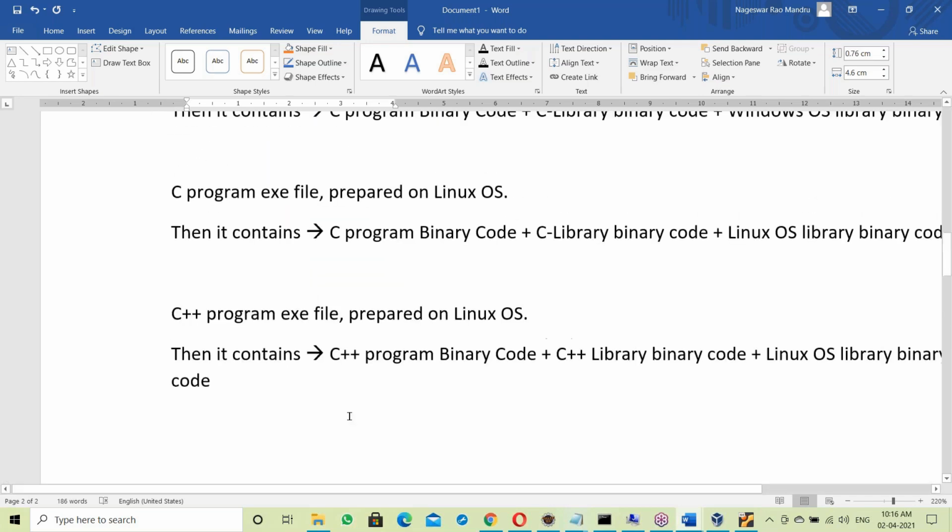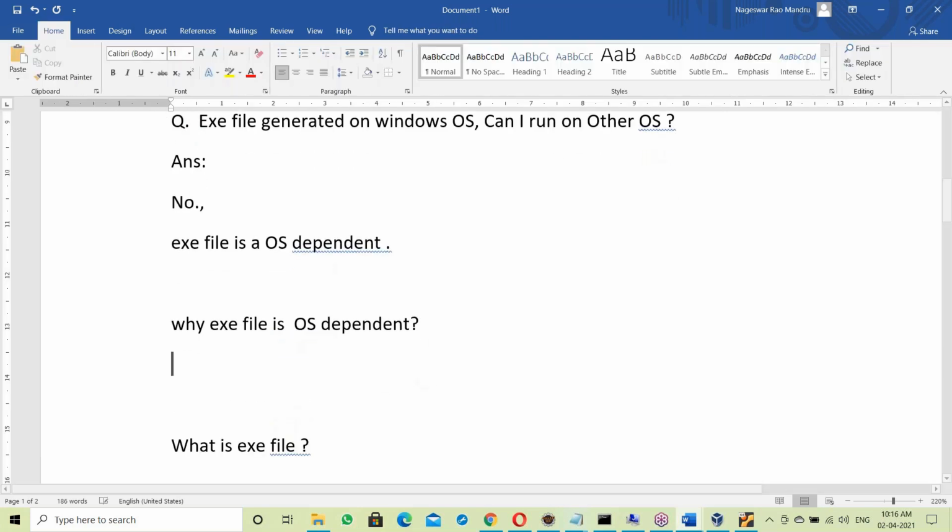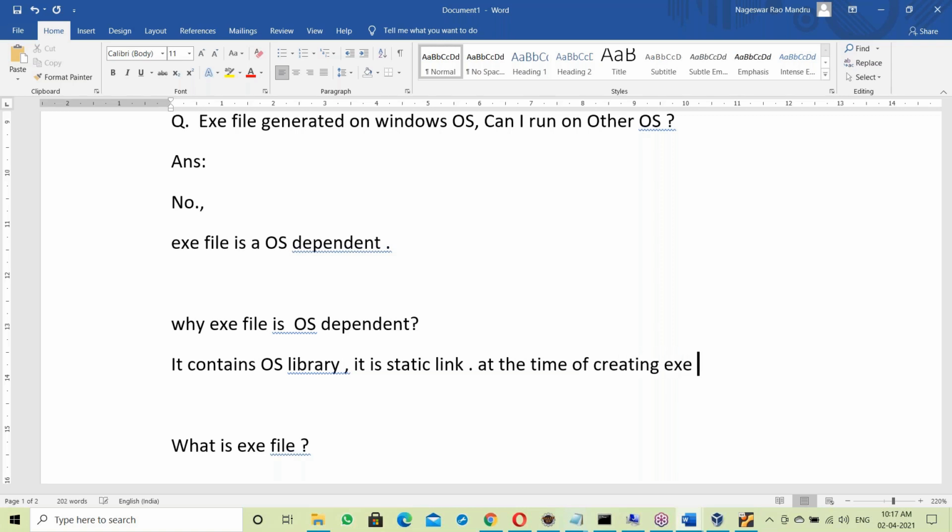Here the question is, why is the exe file OS dependent? The reason is that it contains the OS library. Yes, it's a static link. At the time of creating the exe file, the OS library links with the exe file.